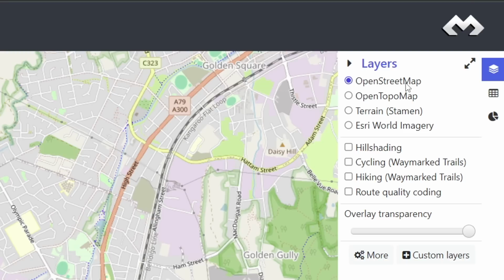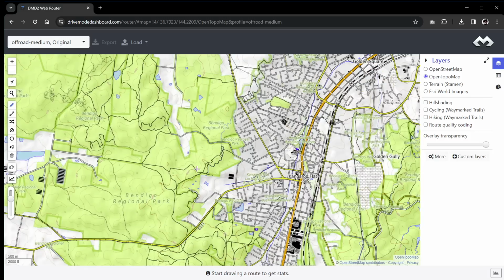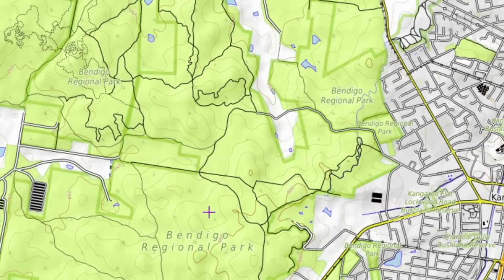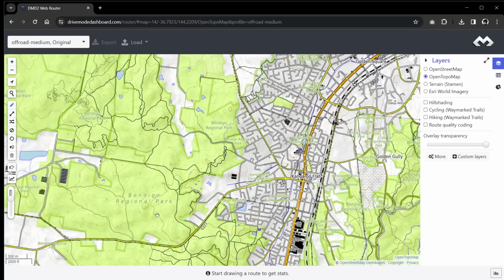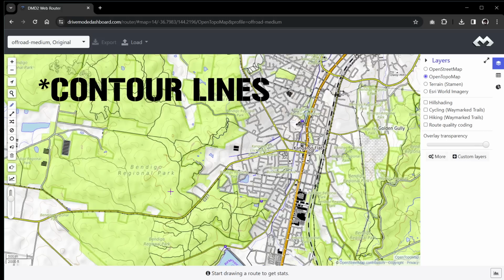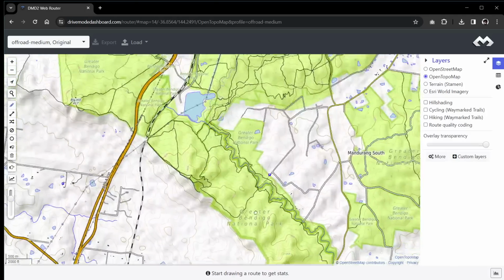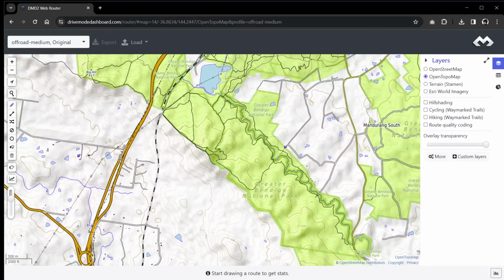So this is Open Street Map. If we change it to Open Topo Map, the difference that you'll see, apart from colours and stuff, is these lines, and you can see that there's a little bit of shading as well. So these lines here, or gradient lines, I'm not too sure what they call it, that's showing you the steepness. So if I come down, most probably down to, here we go, down here, this is Big Hill in here. So scrolling a bit.